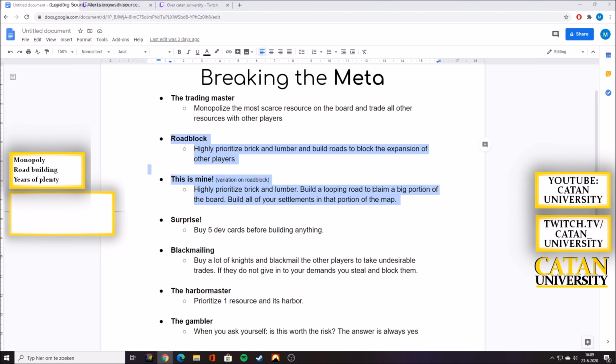Here we have two strategies that are focused on building roads. So for both of them you prioritize brick and lumber. But for the roadblock, you build roads with the only intention of blocking off other players. So pretty much you want to be a nuisance for the other players first, and secondly focus on your own game. So it's an enemy focused game pretty much.